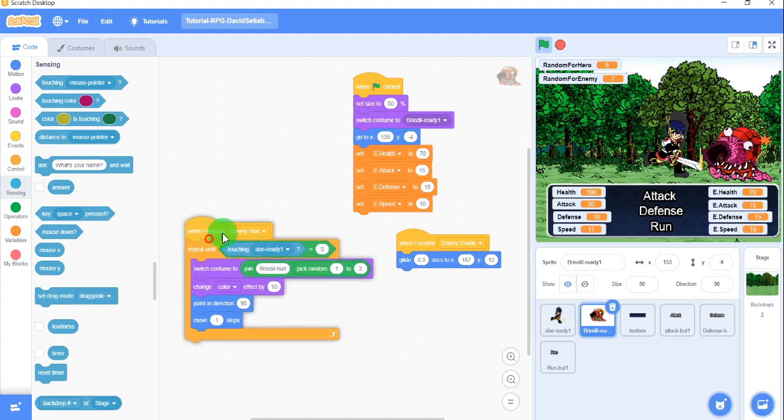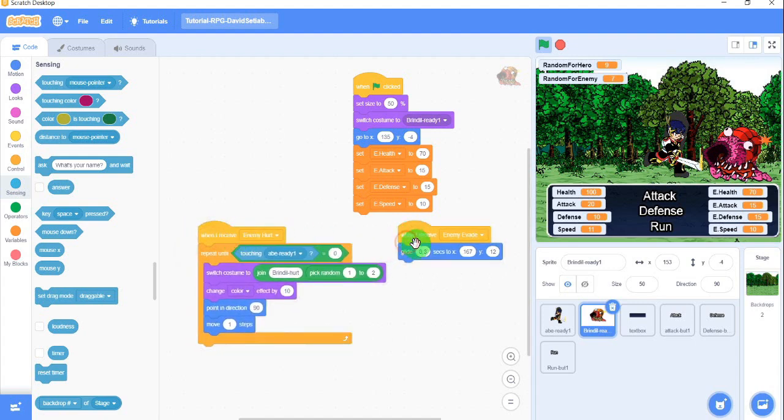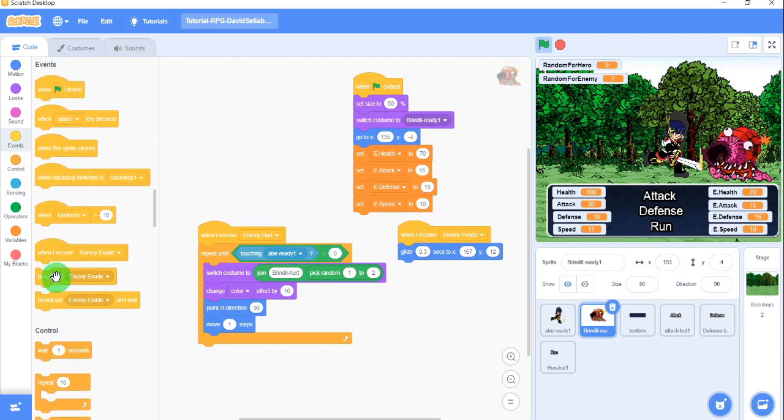Now, what you will do after the enemy hurt is done, after the enemy evade is done, what we want is the hero will return to his position and Mr. Brindle will return to its position. So here we are going to use broadcast again, because we want to tell the character AB ready that enemy hurt is already done.